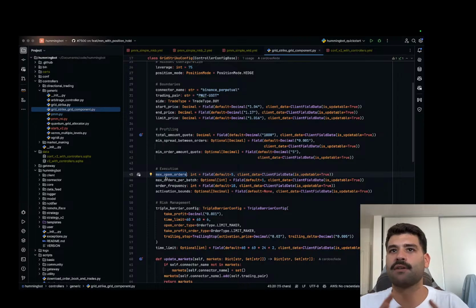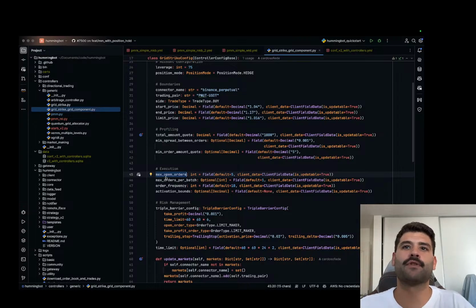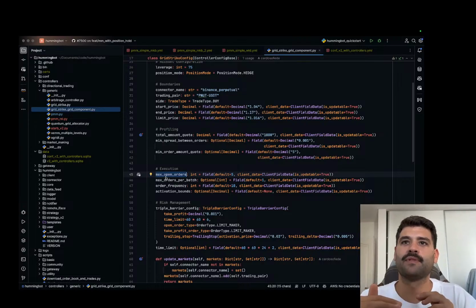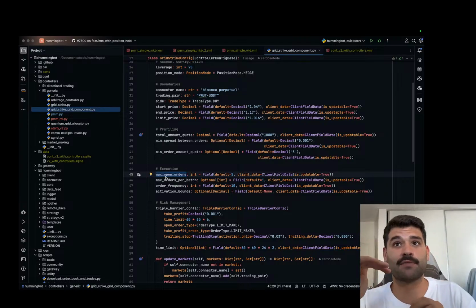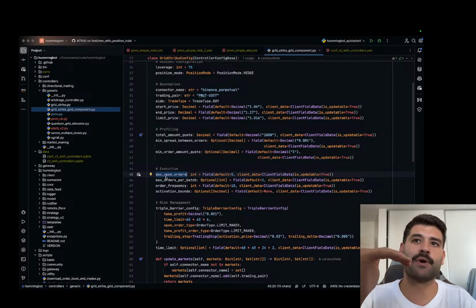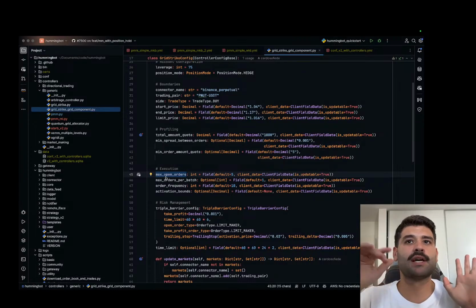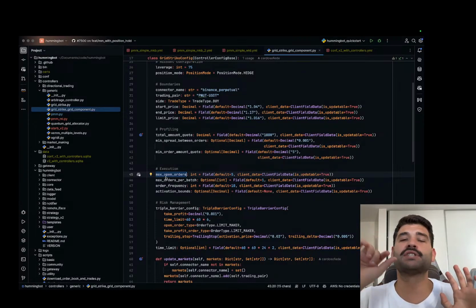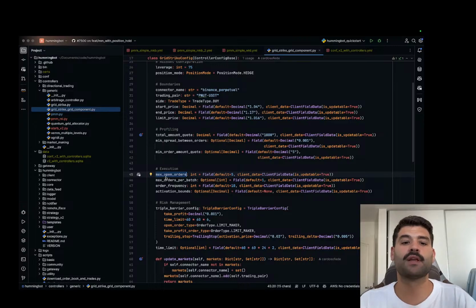That is usually something that I don't like, because why do I have to expose all the liquidity, giving a free option to the market if nobody's paying me for doing that? So this grid executor is smart enough to know the price of each level of the grid, but it's not going to place them right away. We just wait and place a certain amount of orders at maximum.